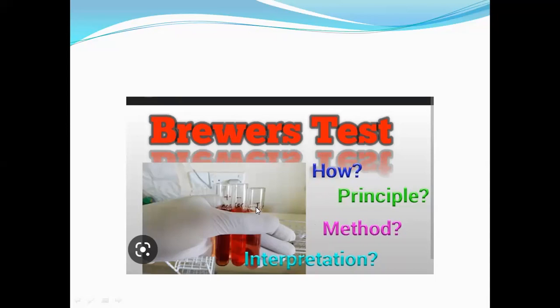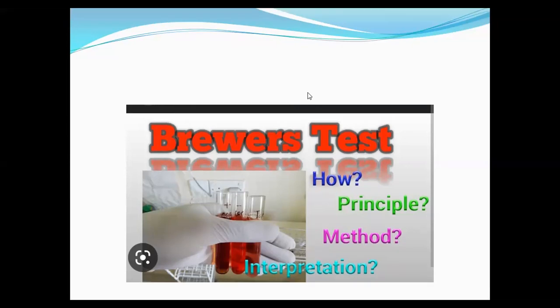In G6PD deficiency, what are the special cells you can see in your blood picture? Blister and bite cells. Sometimes they can show blister and bite cells in the blood smear, and they may ask what is the clinical condition of the patient. Then you have to say that is G6PD deficiency, and they may ask what is the screening test you can do in your laboratory, that is Brewer's test. Okay, I will tell about this test. You take patient blood and normal blood to do this test, right?